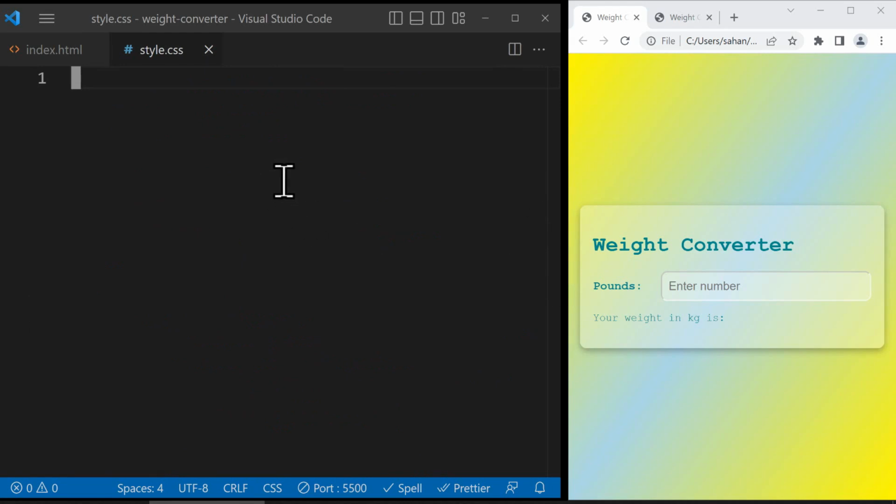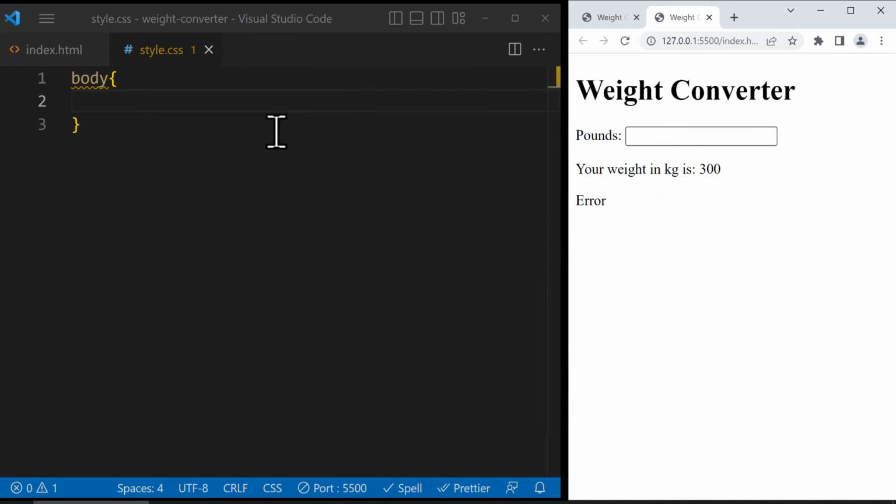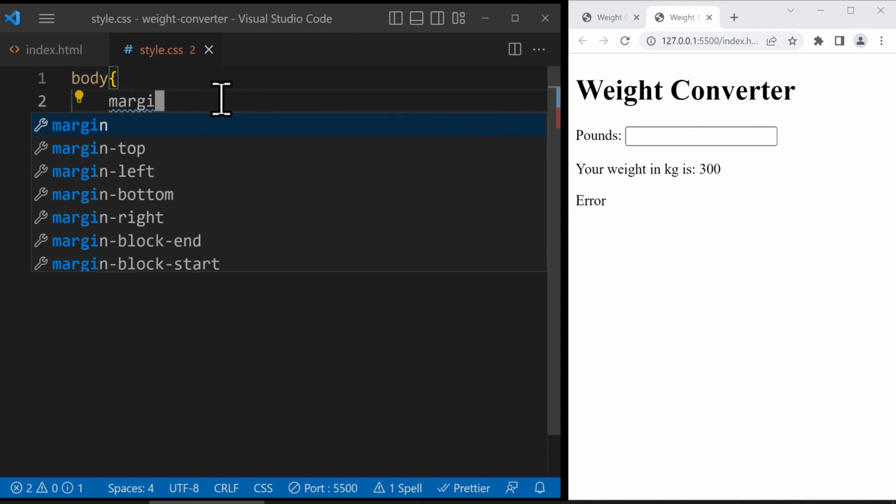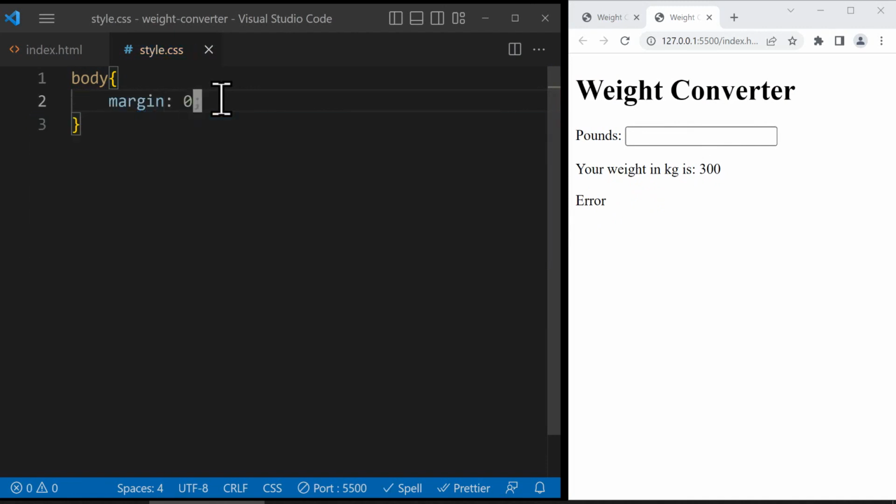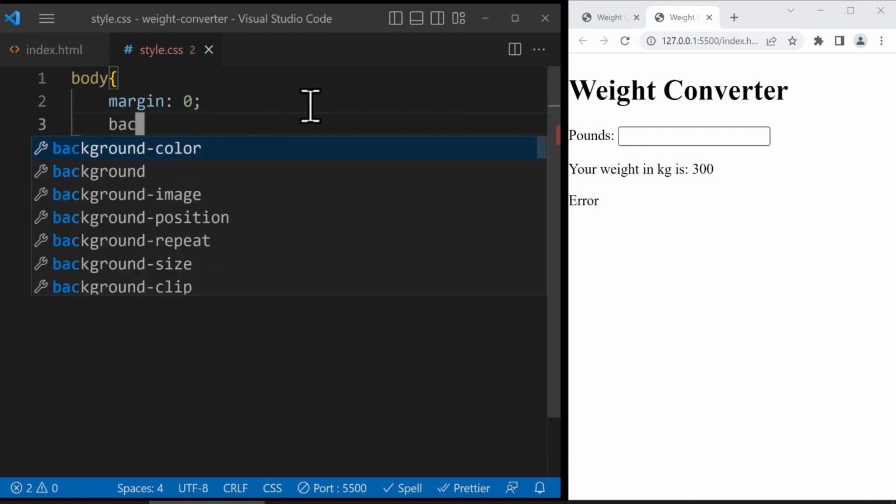The first place we want to style is this body section. We want to change its background color and want to bring everything to the center using display flex. So we're going to target the body by just writing down body. Let's see it inside the final working project tab. First, we remove the default margin by setting it to 0. This is going to remove the space around all elements. Then we can change the background color.